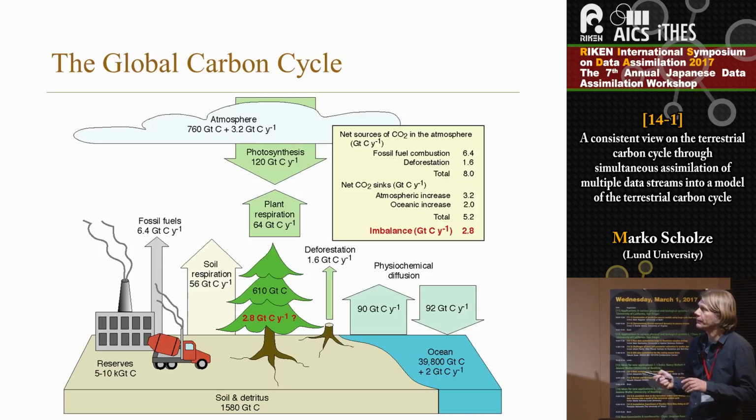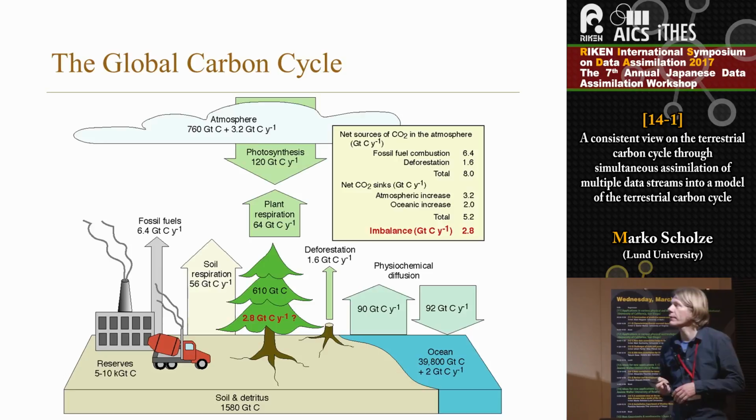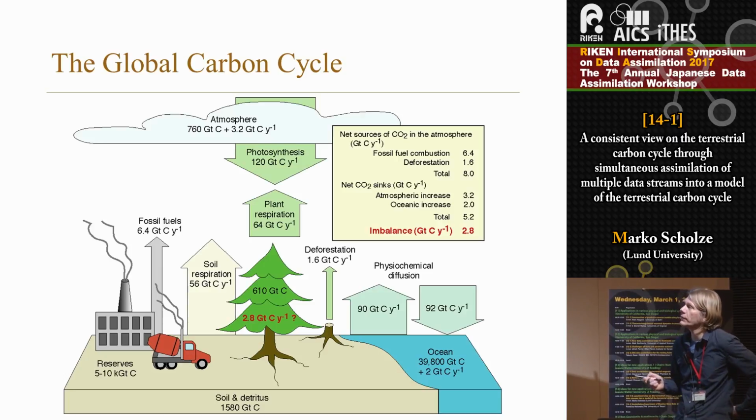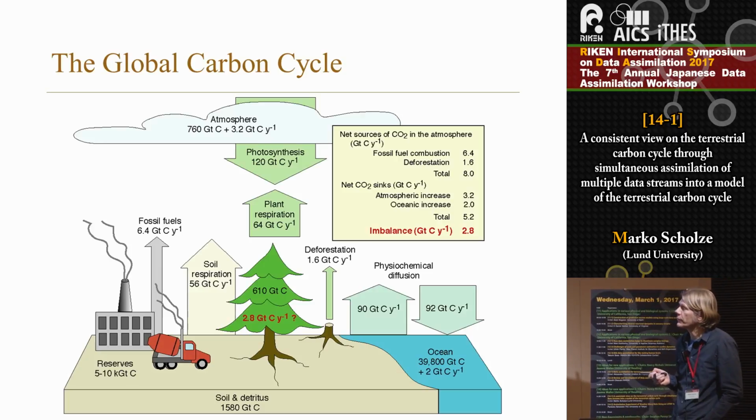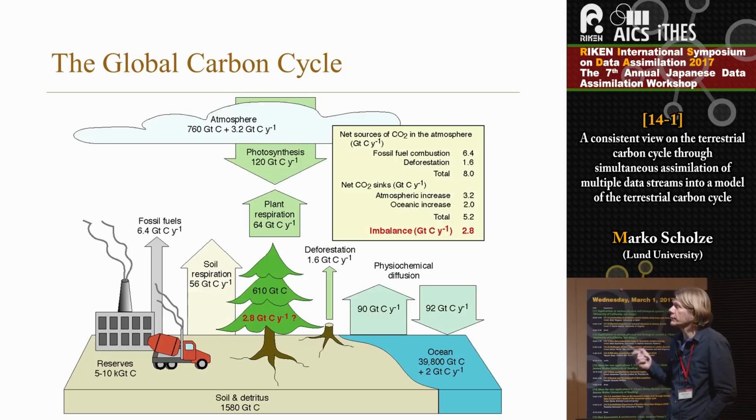That's the atmosphere, where you have carbon dioxide as a constituent, with a specific amount of CO2, which is, well, don't take the numbers too seriously. They are a few years old. Then the atmosphere exchanges CO2 with land, mainly through photosynthesis, so uptake of CO2 by the plants, and then release by respiration, either from the plants directly or by decomposition of organic materials, so that's soil respiration. The third component is the ocean, which exchanges CO2 with the atmosphere as well, through physiochemical diffusion.